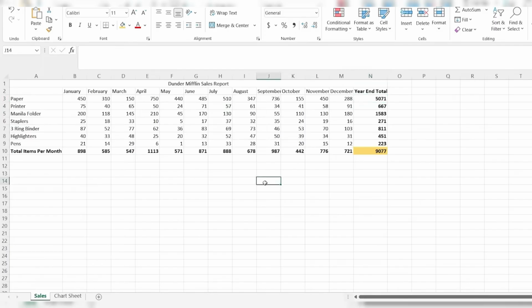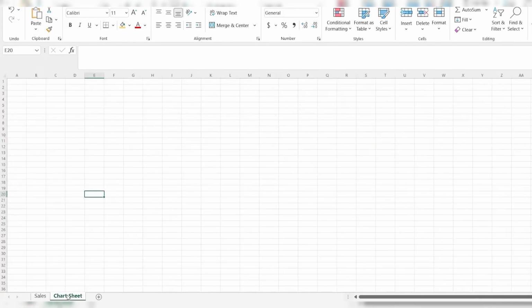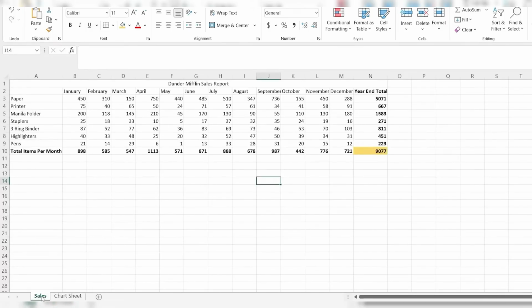Now, we're going to use this data right here for all of our charts. Now, you may not have data exactly like this. It can come in lots of different flavors, but you're going to get the basic gist of how to use charts, how to edit it, how to customize it to fit what you need. And then we're going to put it right over here and create its own sheet where we can visualize all the things that we want to show. So let's jump right back over here into sales.